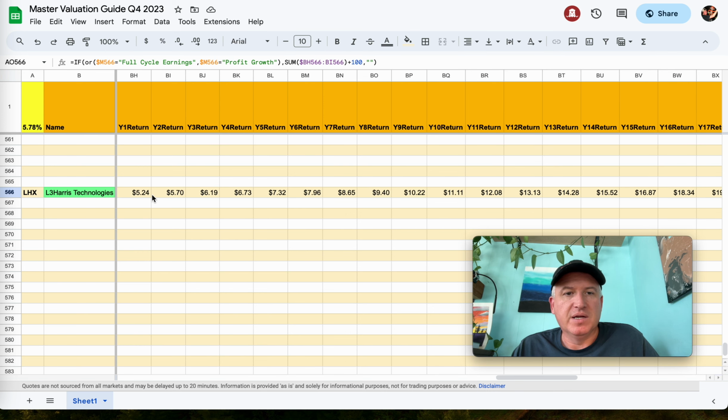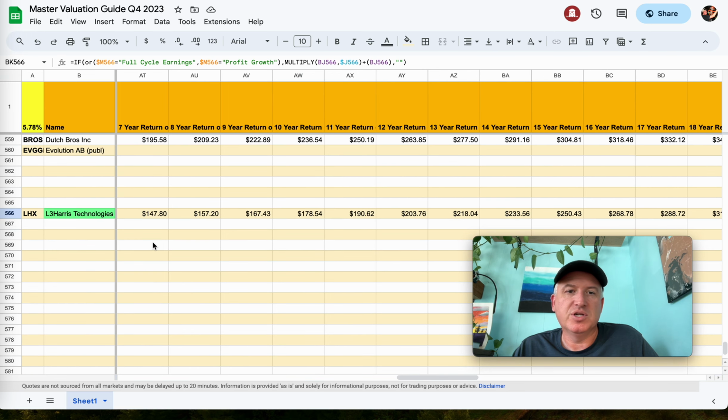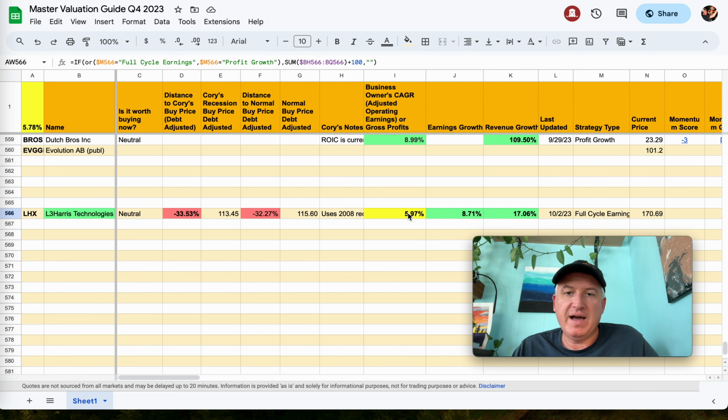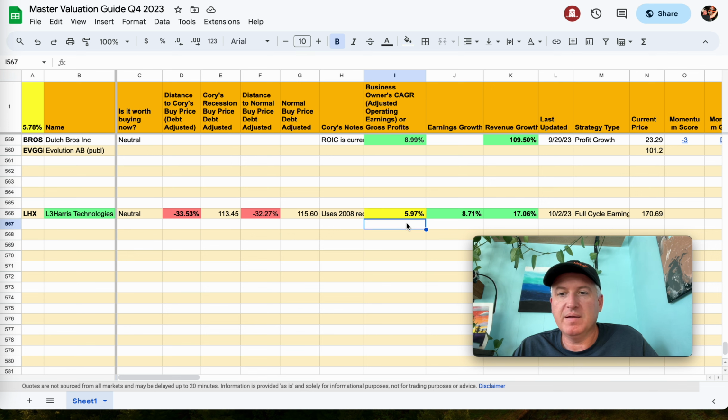spreadsheet. So yeah, first year it pays you that, second year, third year, fourth year, and then you collect it. If you collect all that on top of your $100 for 10 years, you end up with $178. And if you put that in a CAGR calculator, that's where that 5.97 comes from. Okay. So it assumes that money's not reinvested.